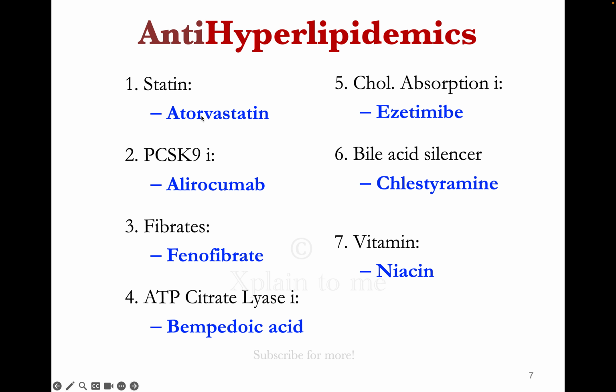That was also a hepatocyte-specific drug. Hepatic cells mainly actively uptake that drug compared to atorvastatin. Atorvastatin is lipophilic, so it is easily diffused. That is the reason this class of drug has a major adverse effect. The common adverse effects I want you to study are myalgia, sometimes mentioned in board exams, and myopathy. What happens is the same HMG-CoA reductase enzyme inhibition happens in the skeletal muscle also.